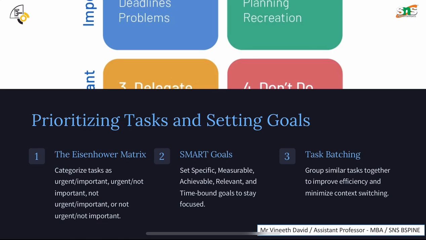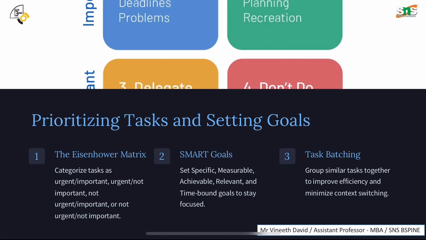So, not urgent but important. The time duration is not that rushed, so it is not that urgent, but it is an important file to complete. At the end of the day, we should complete that file and submit it. Not urgent and not important: this file can be worked on whenever they want, whenever they are free, or whenever they get time to do it. So that is called not urgent and not important.